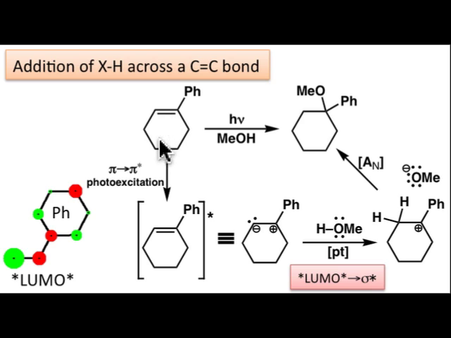Photoexcitation of this species is a pi to pi star transition, so we're jacking an electron from pi up into pi star, making pi star very nucleophilic. If we look at the Hückel calculation of what pi star looks like, we see that the greatest orbital coefficient is on that alkene. That would generate a structure that we could represent here as this zwitterionic species in which the lone pair is positioned on that alkene that Hückel said had the greatest electron density.